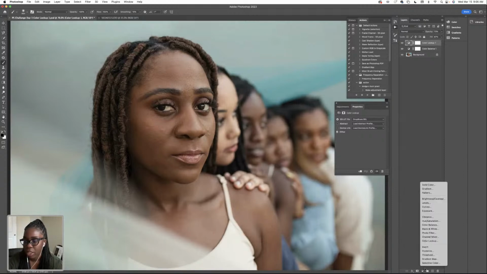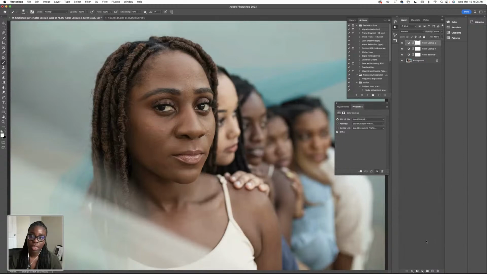So now I'm going to come back to adjustment layers. I'm going to click on color lookup again. Like I mentioned yesterday, one thing that I really love to do is do this all on separate layers. And the reason why is because if you make any changes you don't like, you can just delete that adjustment layer. So that's probably the biggest tip that I have: when you're utilizing any of these Photoshop tools more than once, just separate them into separate layers. That way you can focus on each specific color or LUT or whatever you might be doing. And if it doesn't add anything to your photo, or maybe somewhere down the line you want to remove it, you can just turn off the layer, or if you would like, completely delete it. So you have a little bit more flexibility.